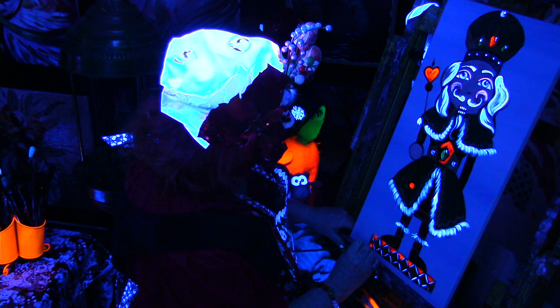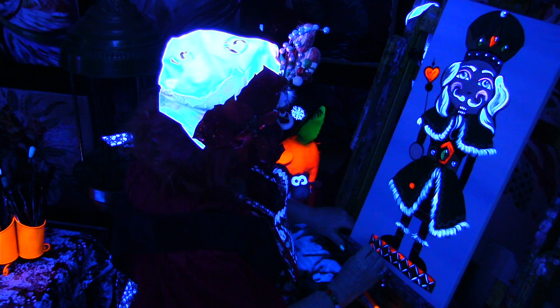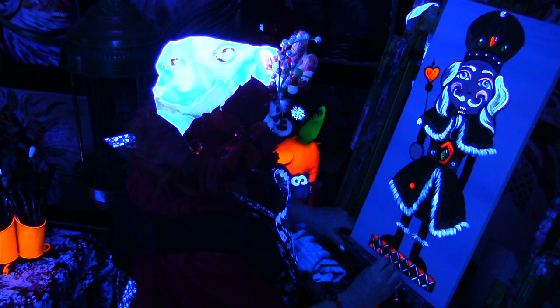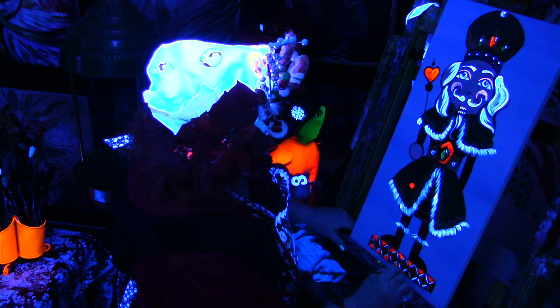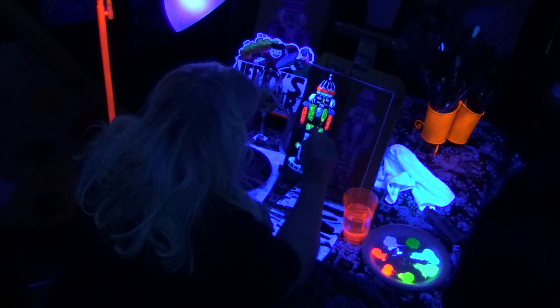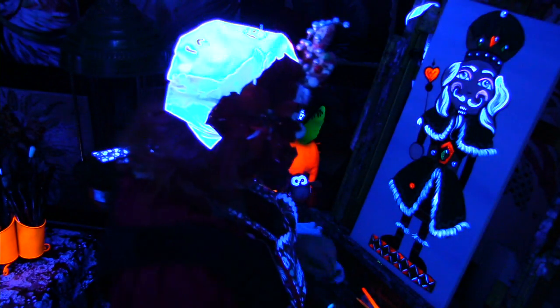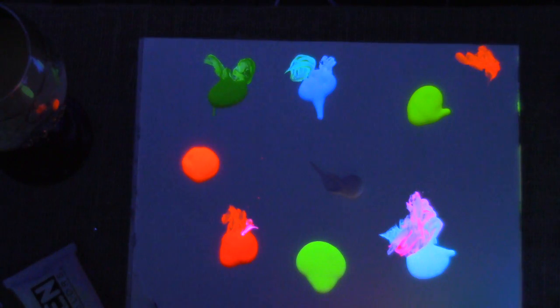I think if I put a stop sign on this one, I'd have construction robot Nutcracker. All I needed is a school crossing robot Nutcracker. I've got these orange and yellow colors. I think he's looking pretty cool. It's so fun to do. I'm having a blast. Are you having a blast? Sure.